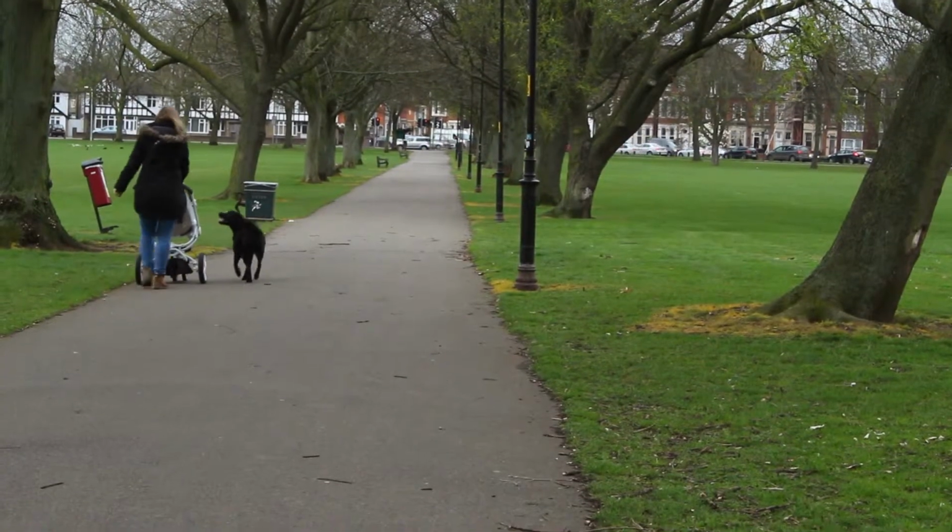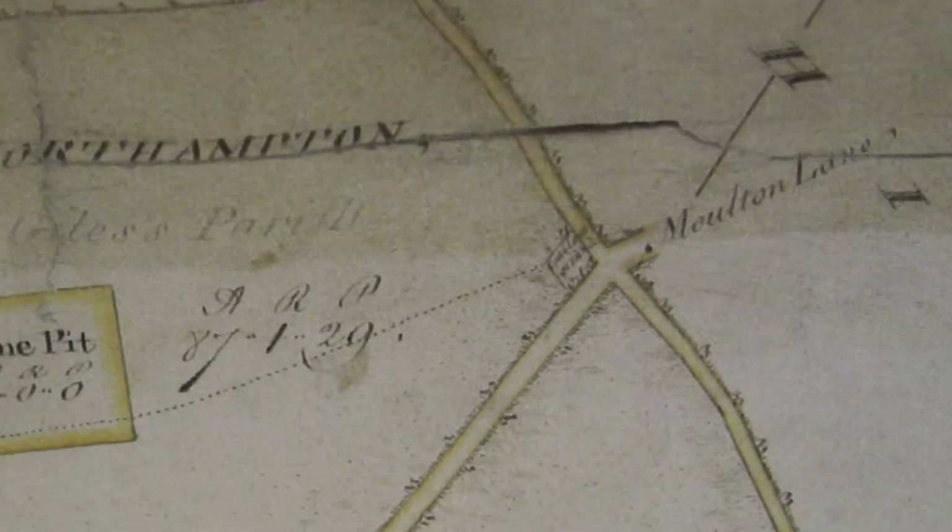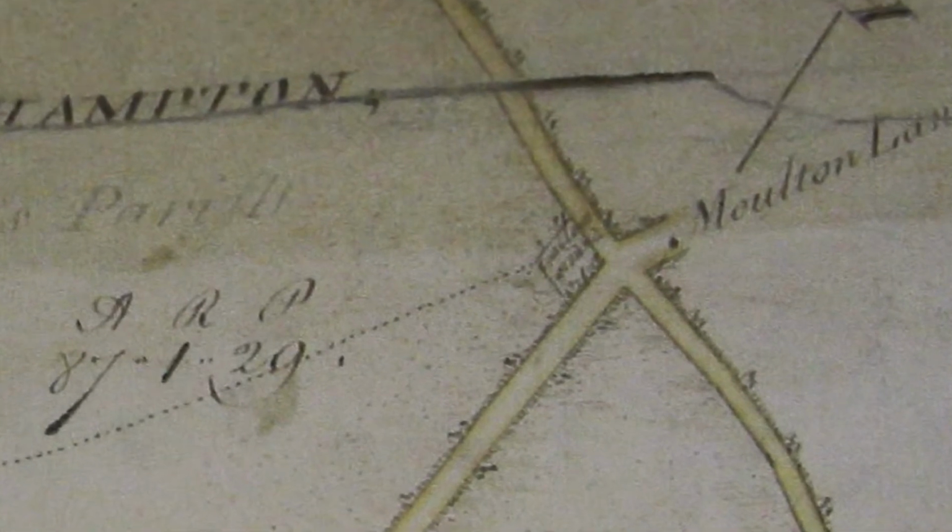The racecourse history isn't all horses and sports. It also has a dark side. I became aware that there was a gallows not 150 yards away from the house, and so that started my interest in racecourse history. A gallows ground is shown on the 1782 map of the racecourse, and it shows a little tiny area which says gallows ground, and that's where the gallows was.